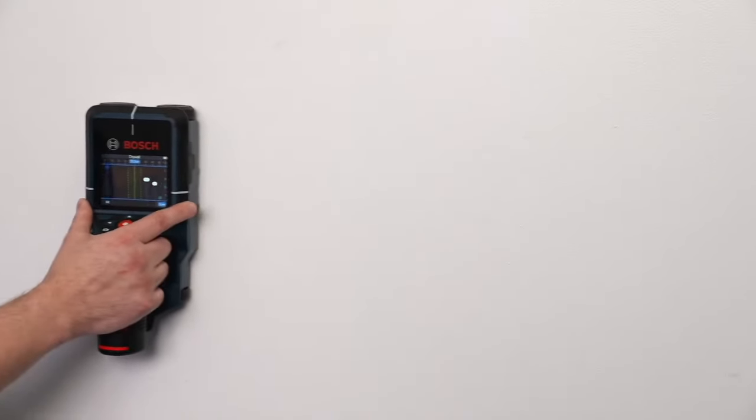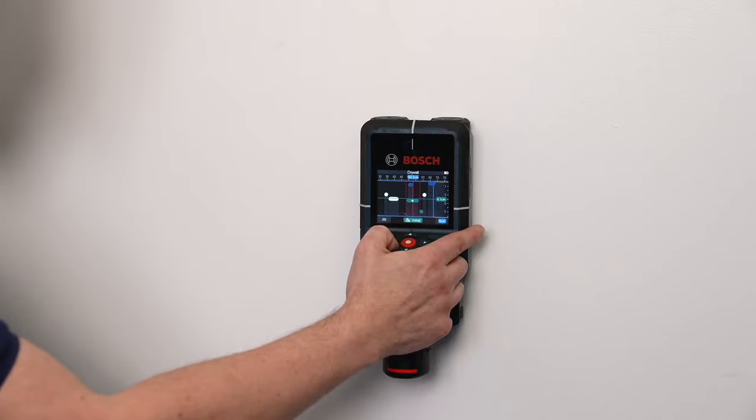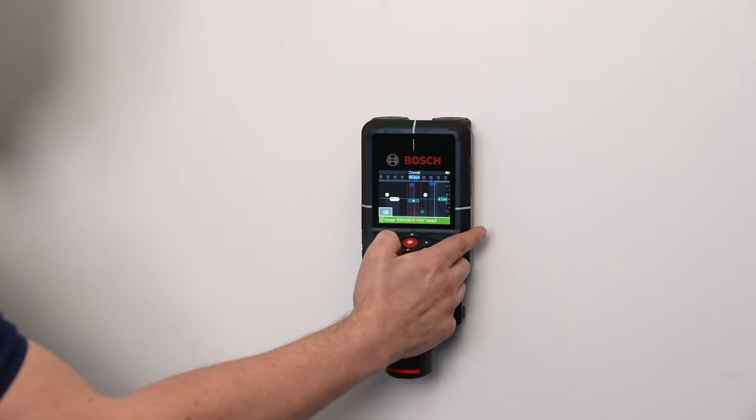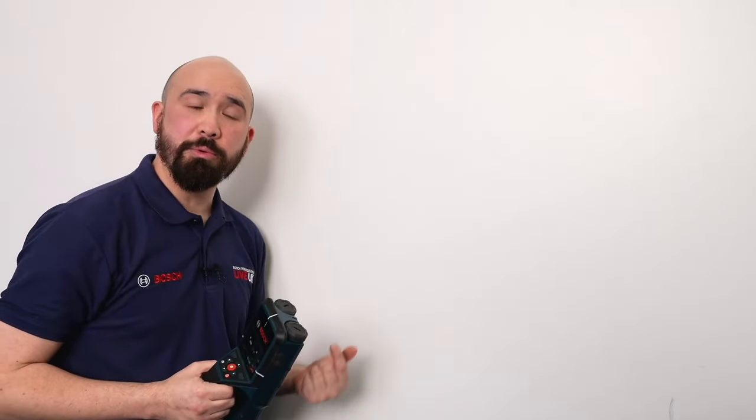Do you want to take a screenshot of that so that we can show it on the macro later? Yeah, I will do that. So again, one of the other features is the ability to save that. I've got a little camera button on the bottom there. I'll be showing you some pictures that I'd saved earlier in the day, just to give you some examples on the different modes. That's one of the important things. Now we've got the ability to save the data and export it for later.